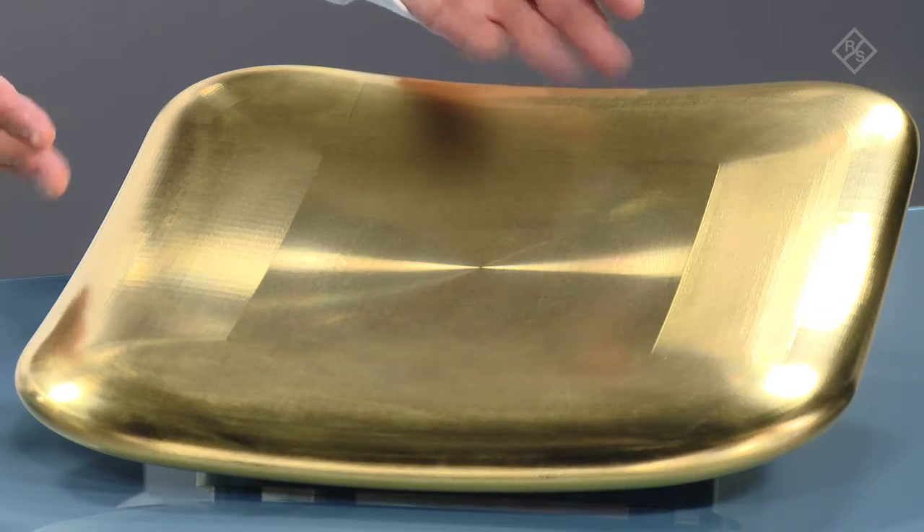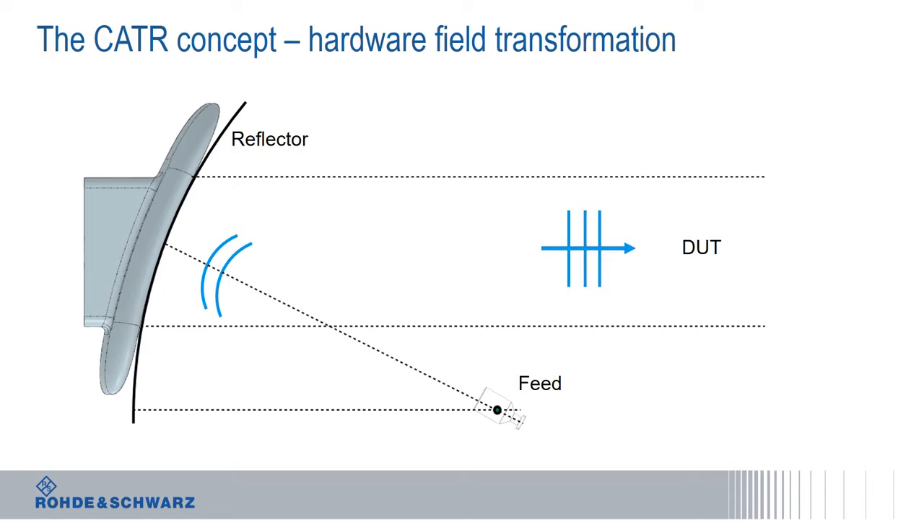So that's a very innovative approach that Rohde & Schwarz is pushing to the industry. What about other approaches to create a quiet zone that don't depend on phase retrieval? Another well-known approach is the so-called CATR, or compact antenna test range. Here we have an example — this is a reflector we manufacture at Rohde & Schwarz for taking an impinging spherical wave and transforming it into a plane wave. This reflector can be installed in an ATS 1000, the same enclosure used for the near-field to far-field transformation methodology. We do exactly that in our ATS 1000 chamber — with this type of reflector — for conformance testing of 5G millimeter wave OTA.